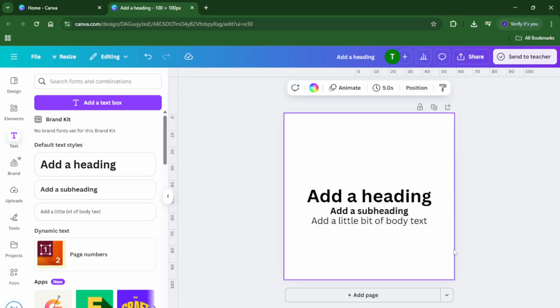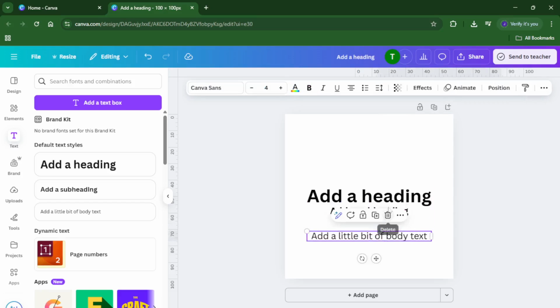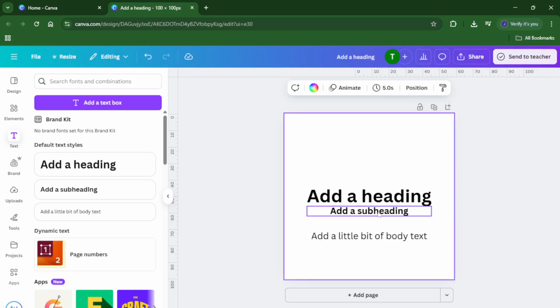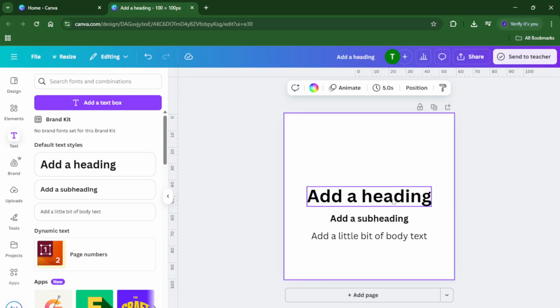And that's all there is to it. In just a matter of seconds, you can switch your text from uppercase to lowercase and back again, right inside Canva's design editor. This is perfect for tidying up titles, fixing accidental mistakes, or just experimenting with different looks until you find what works. Don't worry if you don't see the change right away. Sometimes Canva takes a second to catch up, so give it a moment and you should see the transformation happen.